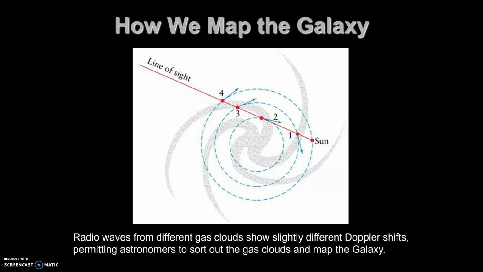So how are we looking at the galaxy from ours? When we take a look at some different radio waves and gas clouds, we can see slightly differently. We can see our sun here, and of course our solar system is rotating around our sun, but our sun is more out and not towards the center of our galaxy. Though the sun is the center of our solar system, it's not the center of our galaxy.